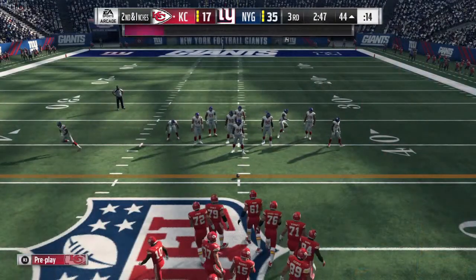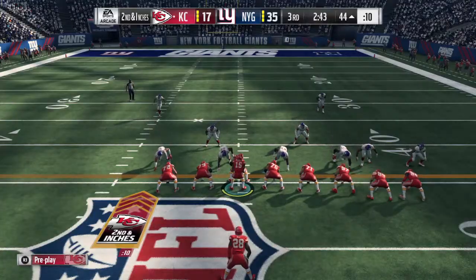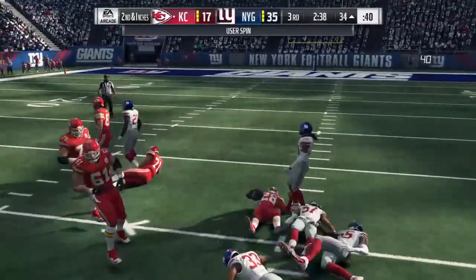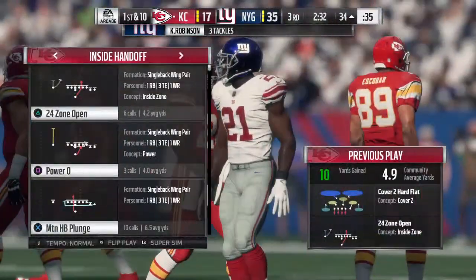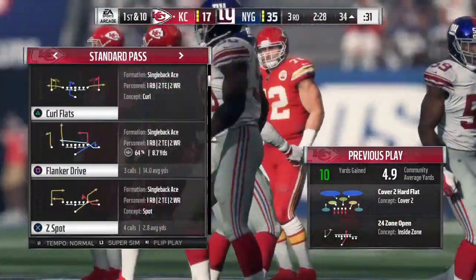Some think that teams really won't throw a slant route unless you have a receiver that has a lot of stature to him. But sometimes the little guys, they get lost in there. People can't really locate them, and they run that quick cut on the slant, and oftentimes they can turn it into big plays. And he gets this inside the 35-yard line. It's another 10 yards on that one and another first down.